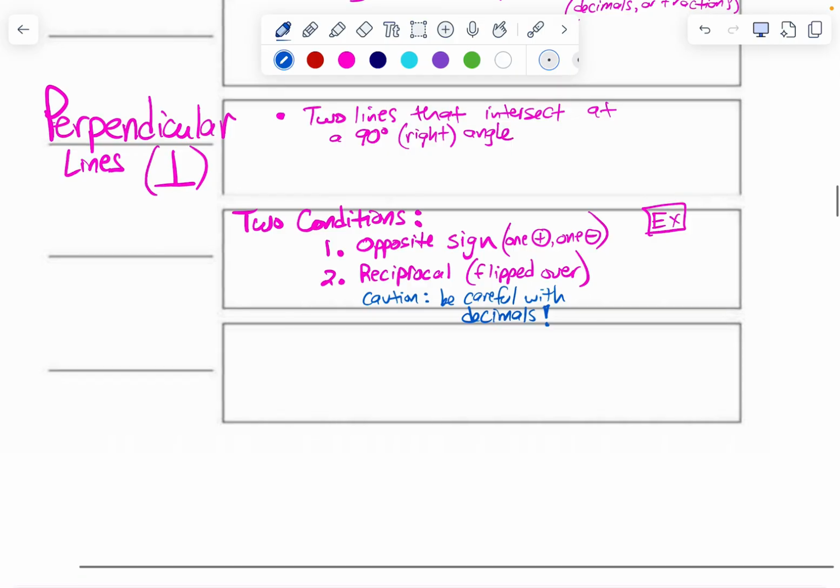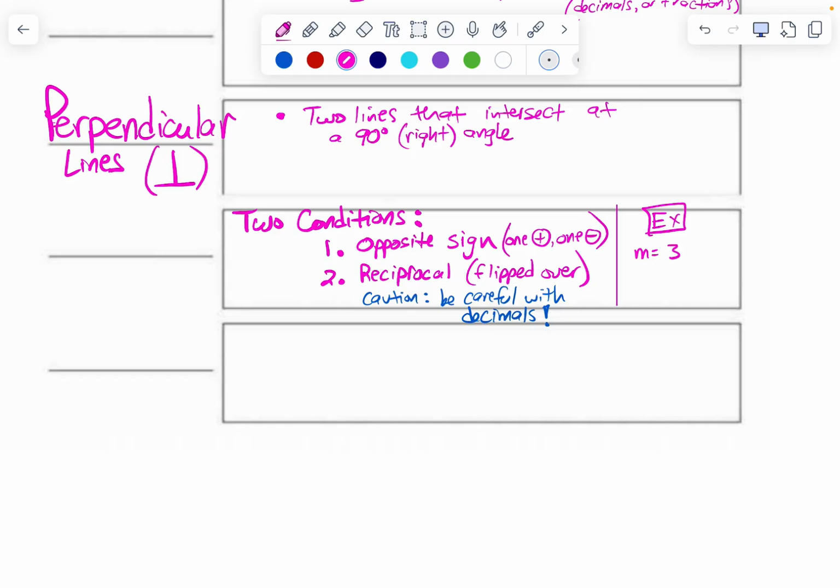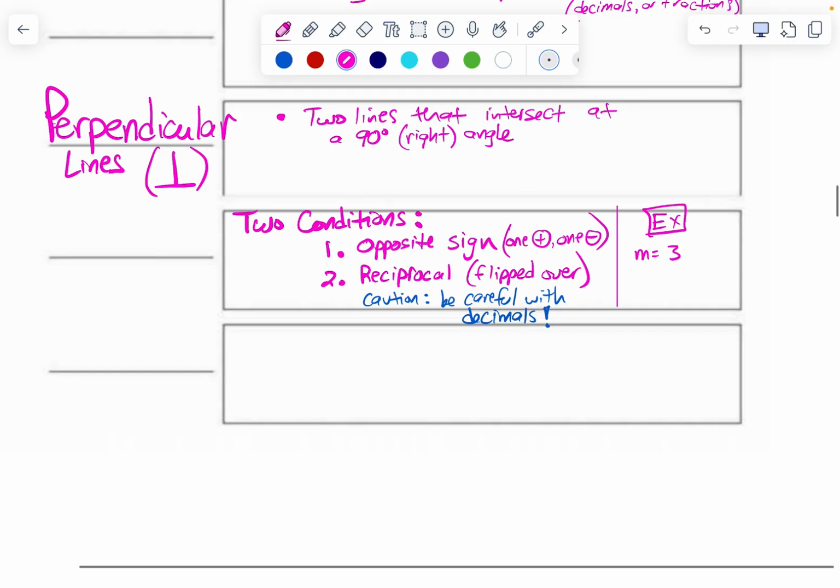Okay, under the example or wherever you want to put this, here's what that's going to look like. So let's say we have a slope that is 3. What is the perpendicular slope? Oh, minus 3. By the way, remember the symbol for perpendicular is upside down capital T. So perpendicular slope, that's what that should read to you right there. Okay, he said minus 3, or what we say negative 3, right? Do you agree?